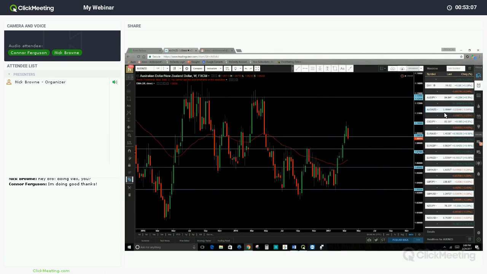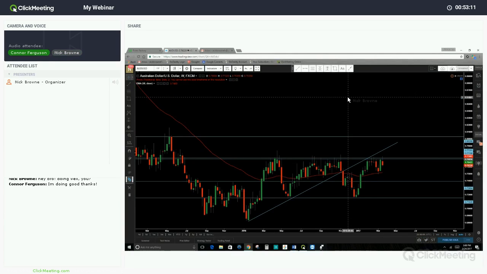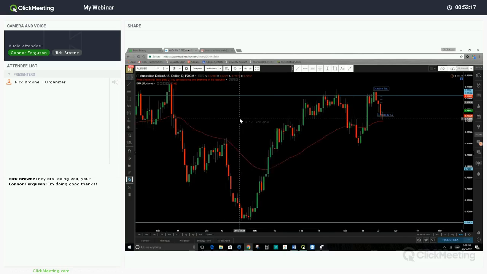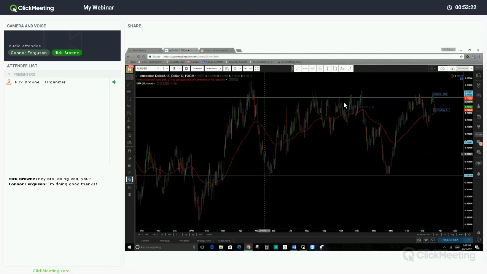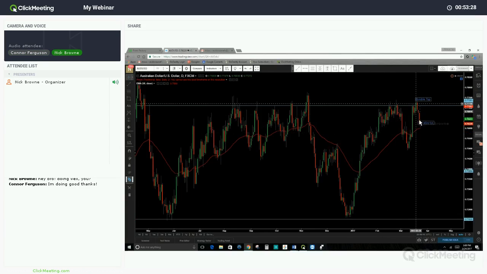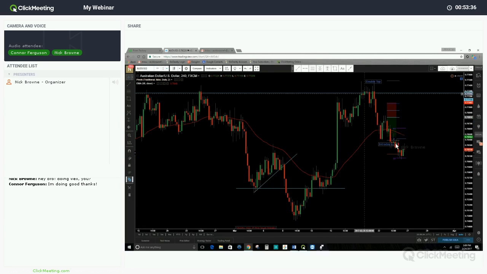Let's take a look at Aussie dollar. I didn't look and see how this closed. So Aussie dollar, I think out of all the Aussie pairs, this is the one I don't want to play, just because I don't know what I'm doing. I mean, we broke down, we came back up, we broke down, we came back up. Now we're starting to break down again, and then we came back up, and now we're breaking down again. It's a perfect range play, but now we're bouncing off the daily 50.